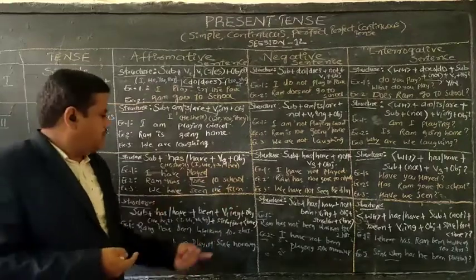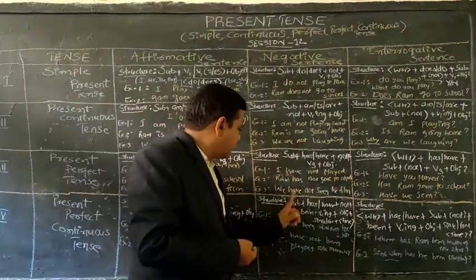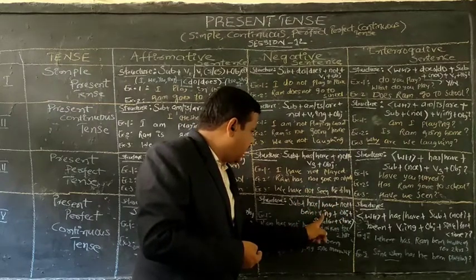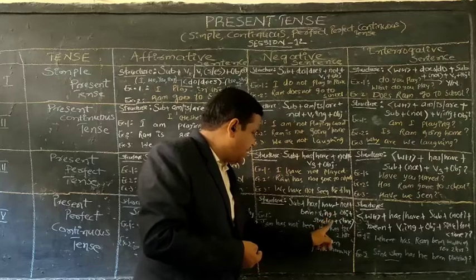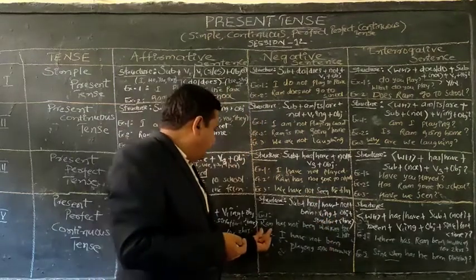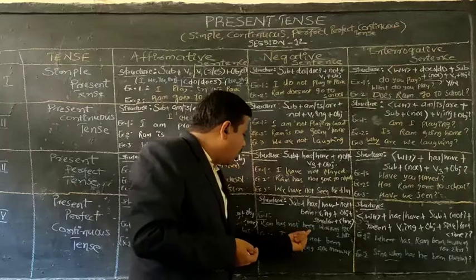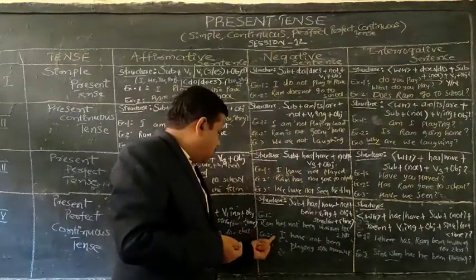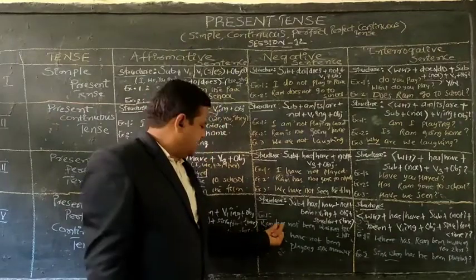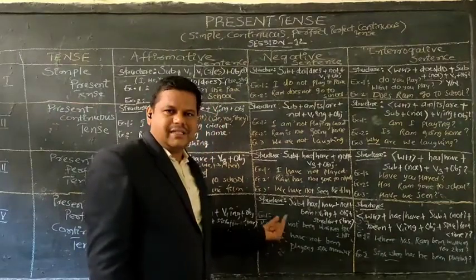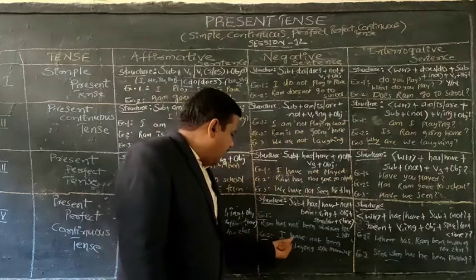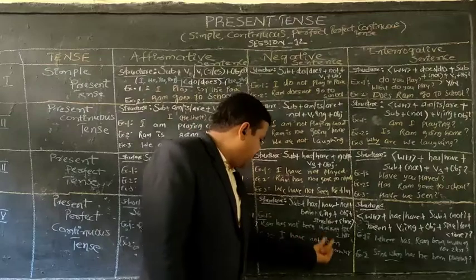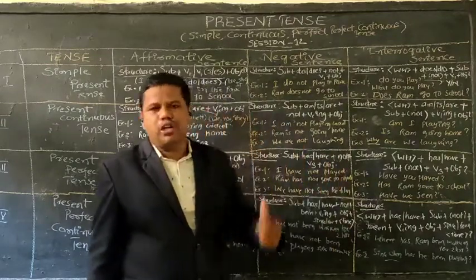When you write the negative sentence, the structure is subject plus has or have plus not plus been plus V1 ing plus object plus since or for plus time. So how do you write this sentence? Ram has not been walking for 2 hours. In example number 2, when I use the name of a person, I use the third person singular. When I am using I, you should use have. I have not been playing since morning.